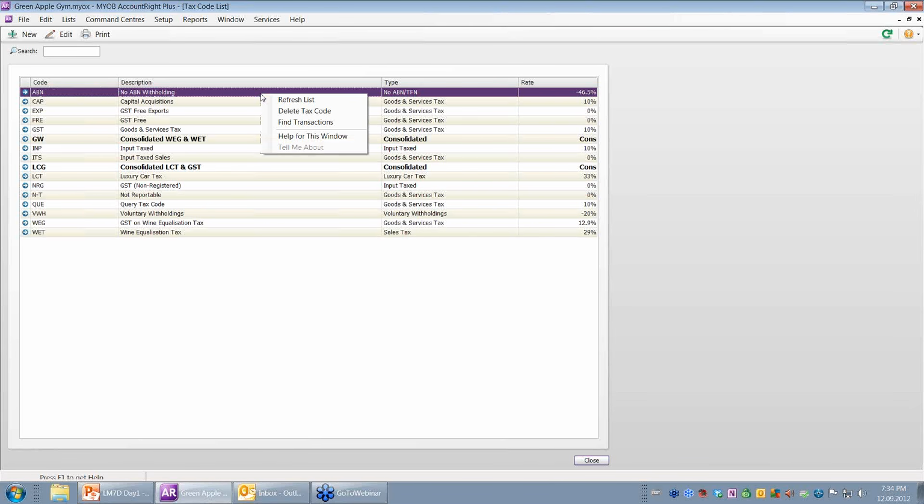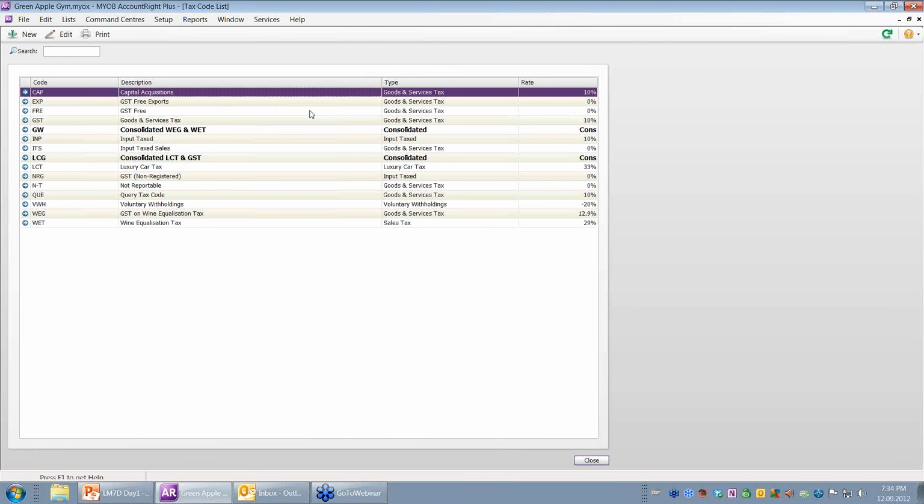I'm going to right-click, and when I right-click, in fact, when I right-click almost anywhere, what pops up is a little menu. This little menu is called a context-sensitive menu. Kind of a fancy name, hey? Fancy name, but it does bring up options that are relevant. Think about it, context-sensitive. It brings up options that are relevant to what you're doing. So I'm going to delete the tax code. And voila, it has disappeared for me.